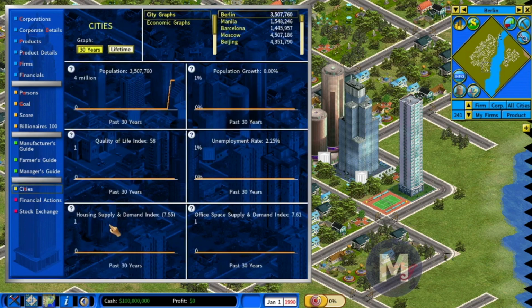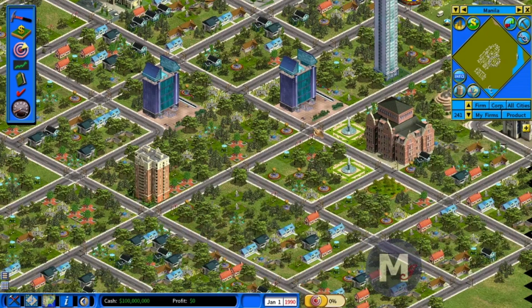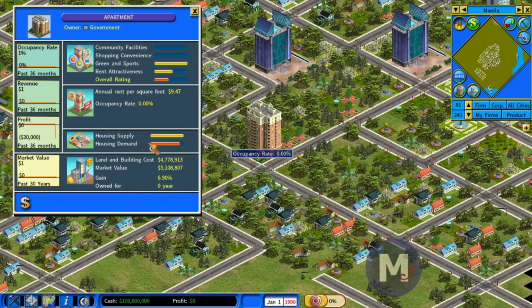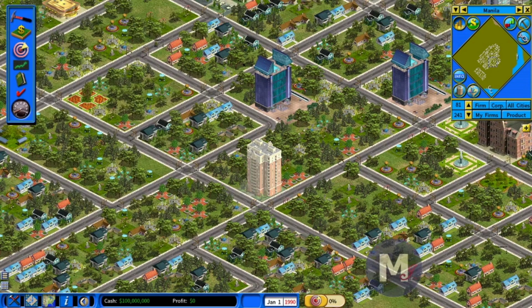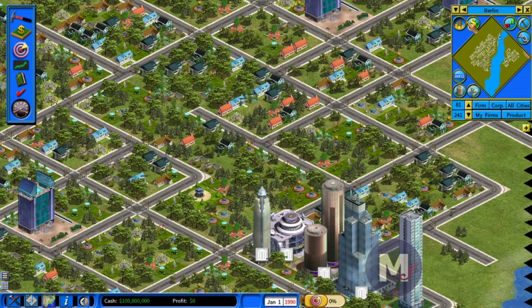I want to see, this is a housing and supply demand index. If it is in brackets, it means it's negative, which means the demand has not met the supply. If it is positive, it means there are a lot more apartments than what we want. Like if I take Manila, let's go to Manila and let's check. You can see housing supply is more than the housing demand, which means there's excess apartments and there's no point in launching an apartment over here. And then, you know, in peak locations, stuff like that.